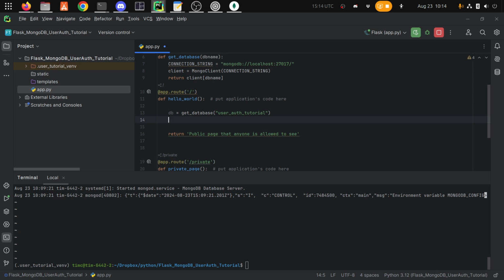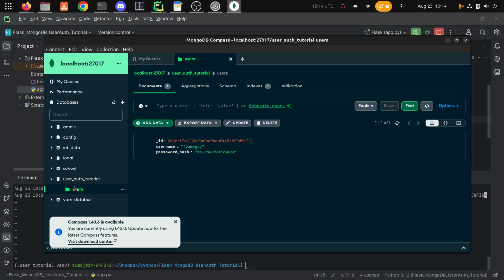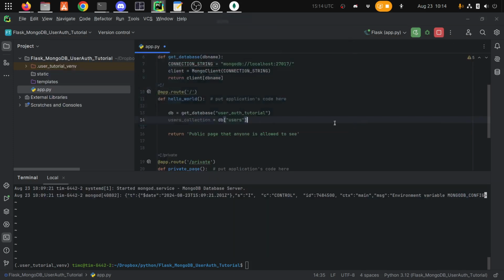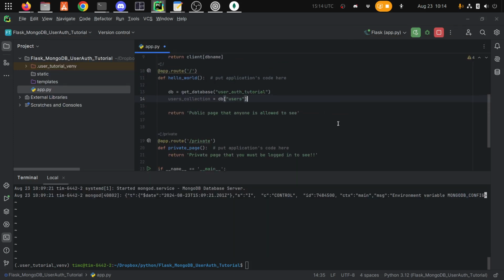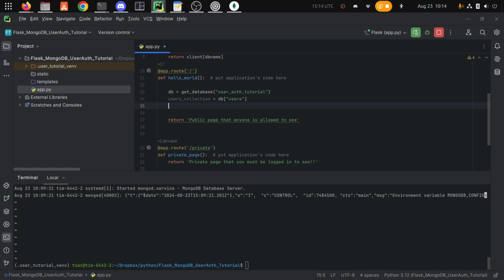So the next thing we can do is get our actual users collection. So I'm going to say users collection is DB users, and indeed that was what we named it, right? DB users, yes, okay. Users, okay, and so then we should be able to go just like print users collection find, and in fact, yeah, we could just do find by itself.